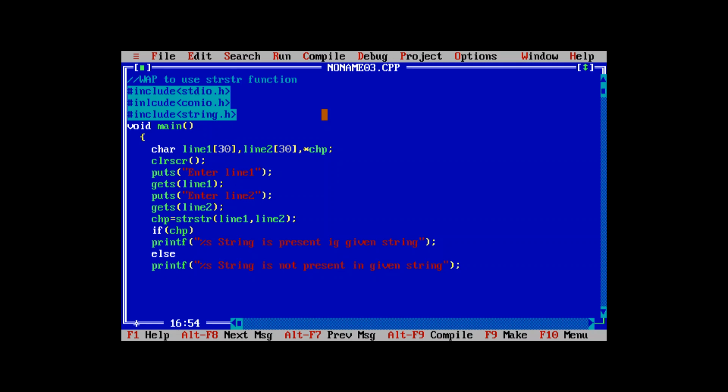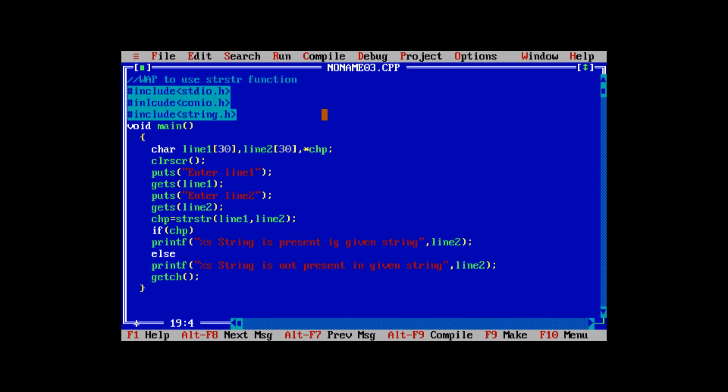And there is line 1 and there is line 2. Then at last there is a getch.